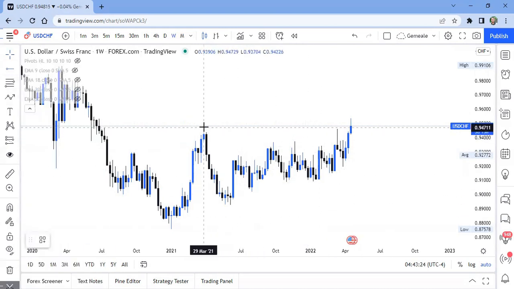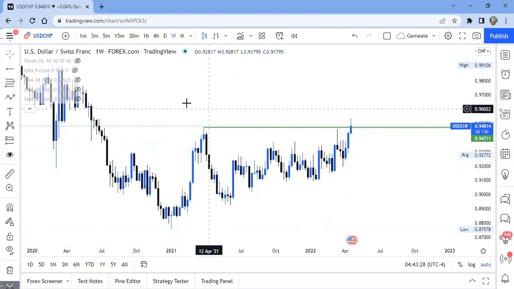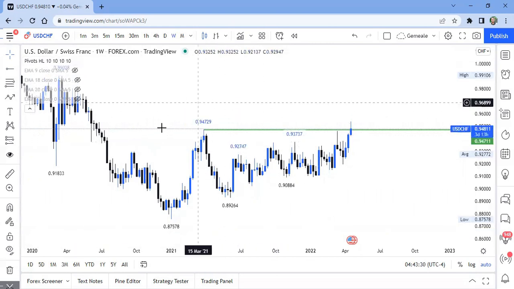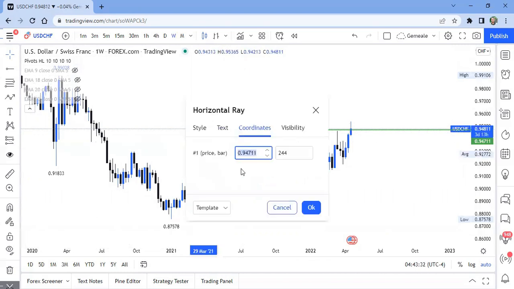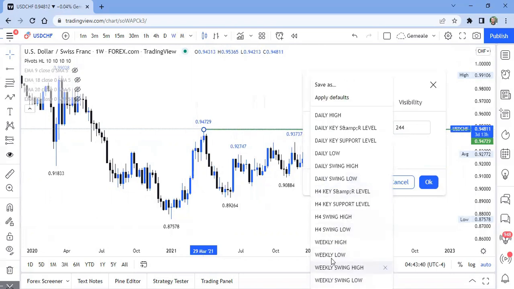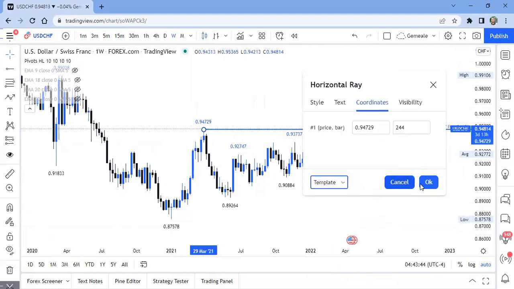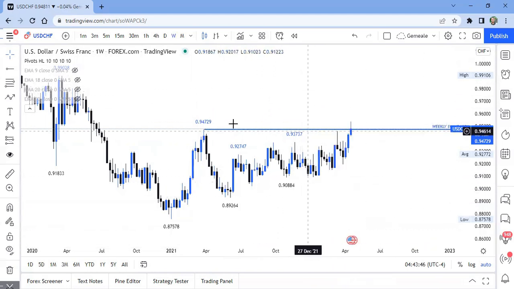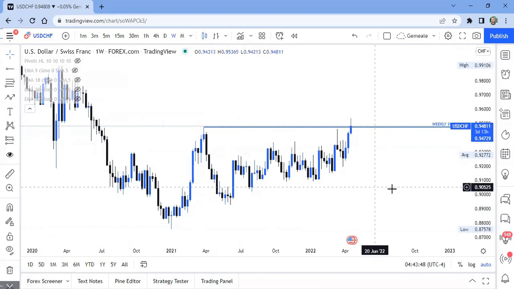Okay, guys, let's look at our swings. Okay, so here, this level jumps out to me straight away. We have a swing high there. I have my pivots to help me so I don't have to go into the candle to get the actual amounts. That's all I use them for. Okay, and we'll label this weekly swing high. Okay, good. So we can put our pivots away there.